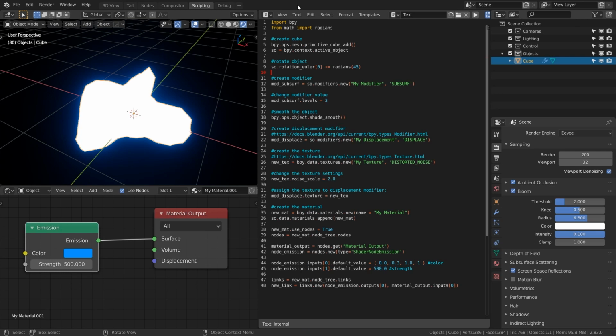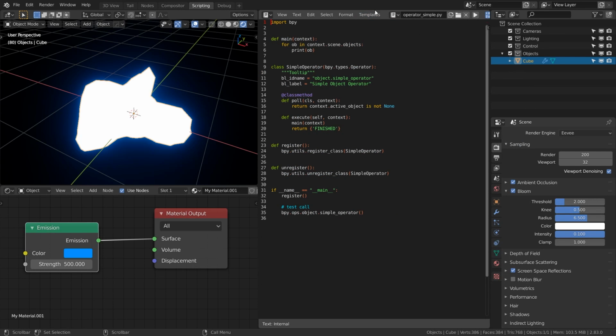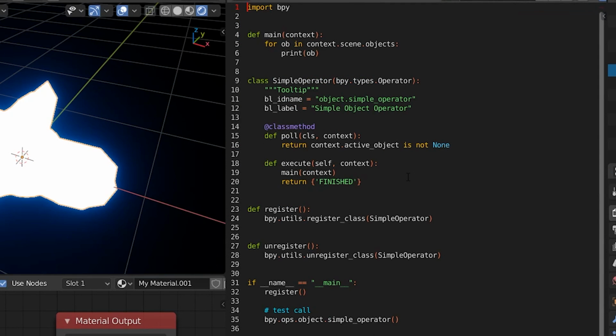Okay, so inside of Blender, you can actually go to templates here in the text editor window, and then there's templates for Python and Open Shading Language or OSL scripts. This is a good way to study using Python for Blender because you can see all of these different demonstrations of code that you can study for yourself. One that we're going to make use of for turning our script into an add-on is operator simple. So if we click on this, it will add a new text file to our list of files, and it's called operatorsimple.py.